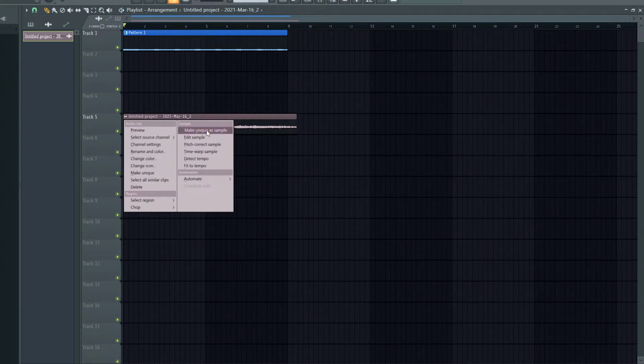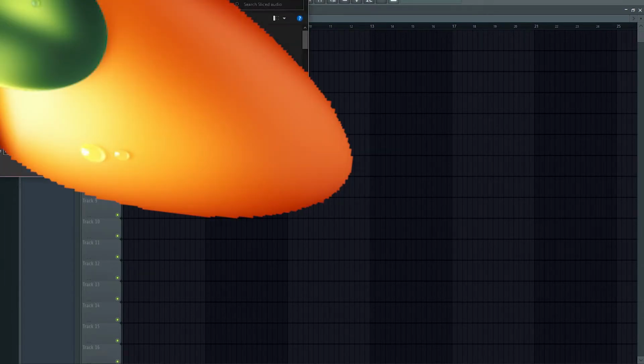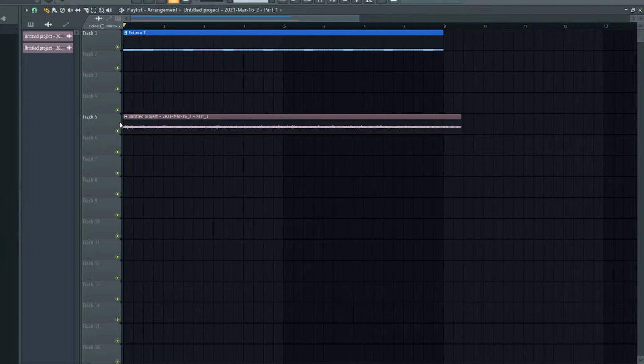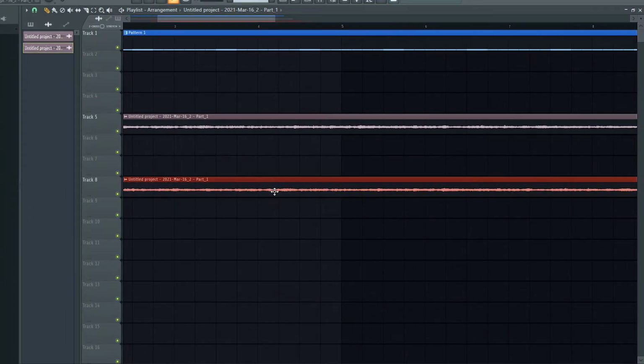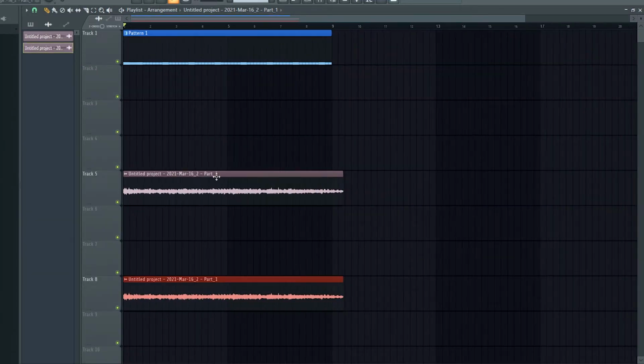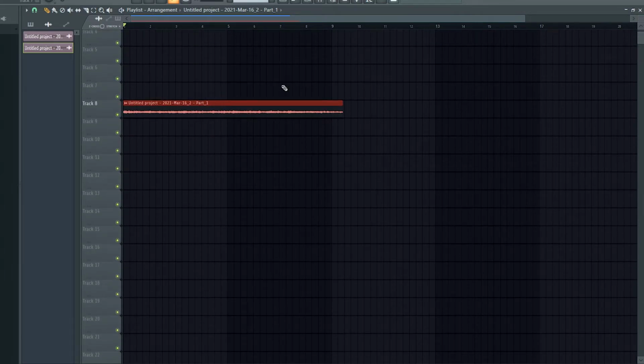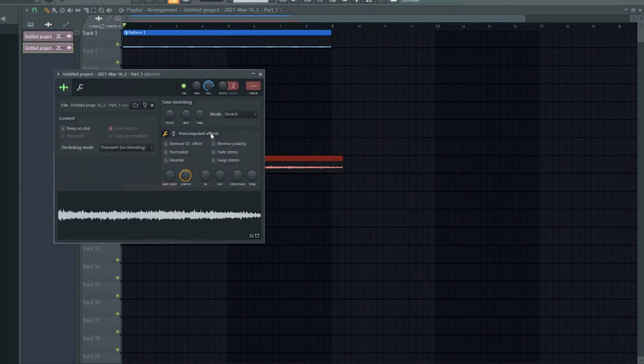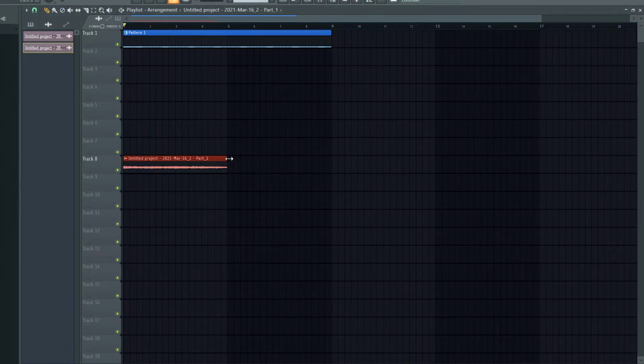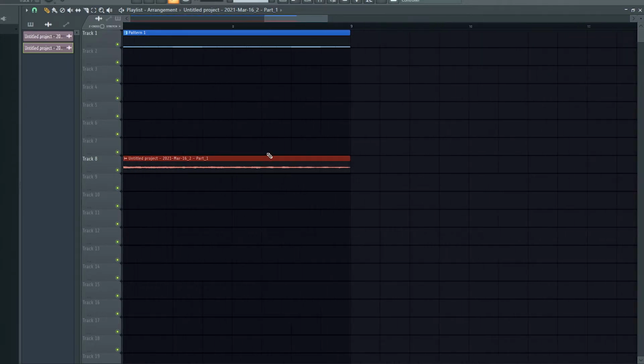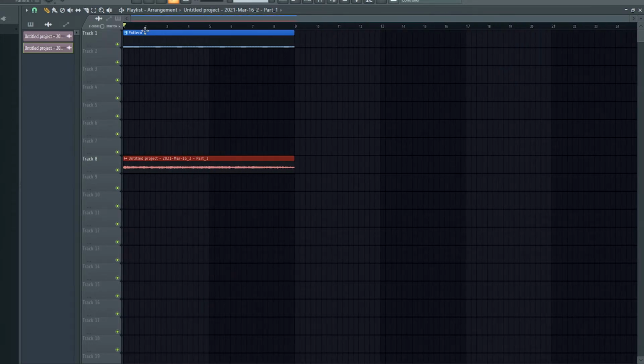I'm going to make unique as sample, yes. I'm going to drag that out here. And I'm going to open up channel settings and hit stretch, that's good. Then go 4 bars, then the stretch button, make sure that's up on here, and then stretch this out to 8 bars.